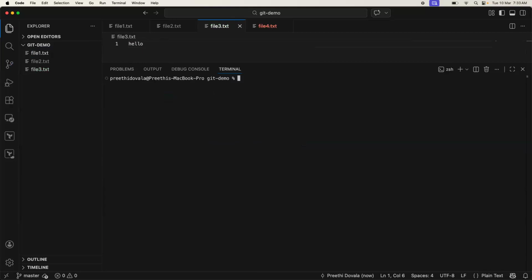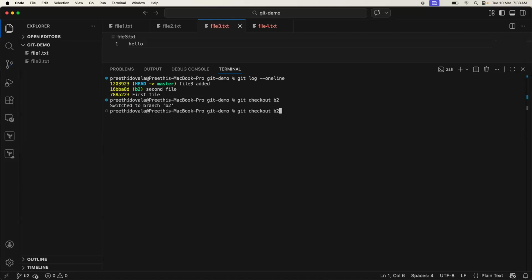So now this is commit C. Is this commit C available on the B2 branch? Is this commit C third file available on B2? No. So let's go to git checkout B2. Now check the log. It doesn't have that third file or third commit. The Explorer shows the current branch you are on, so it's not there.